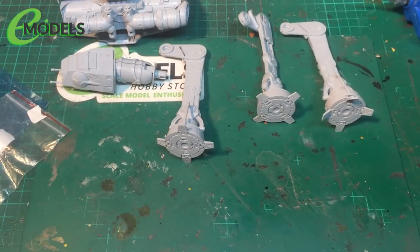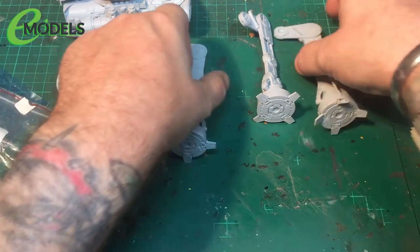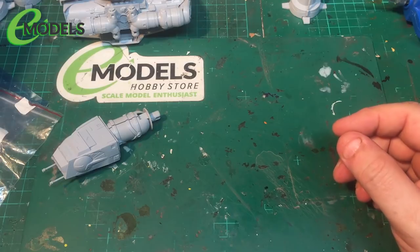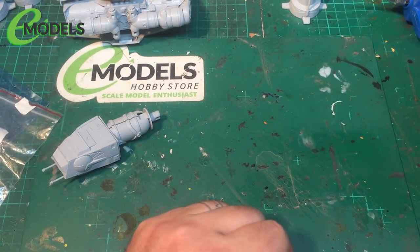So that's what I'm going to be doing today, is getting some of this bagged up and ready, but also mapping out some of the wiring. So we'll do one leg on camera of dismantling to show you how I start the process rolling.